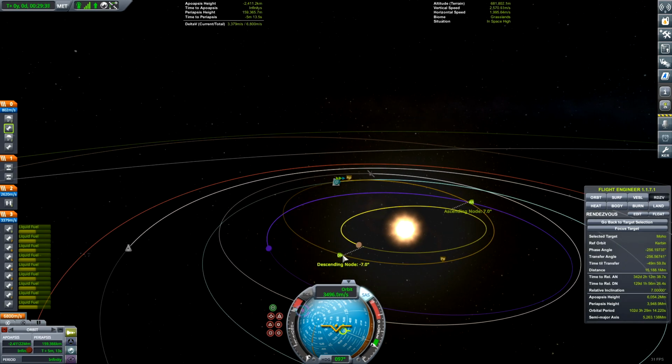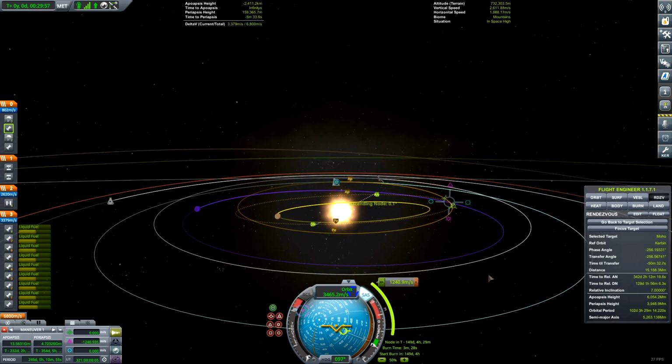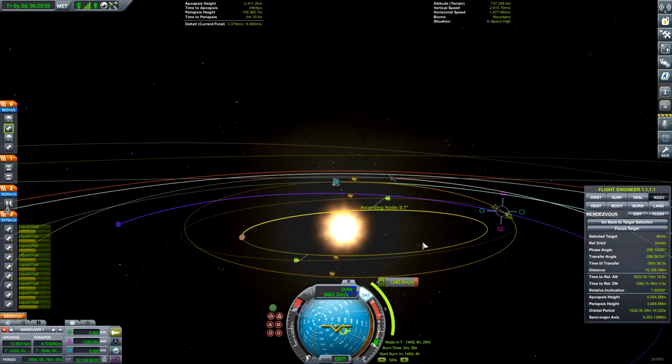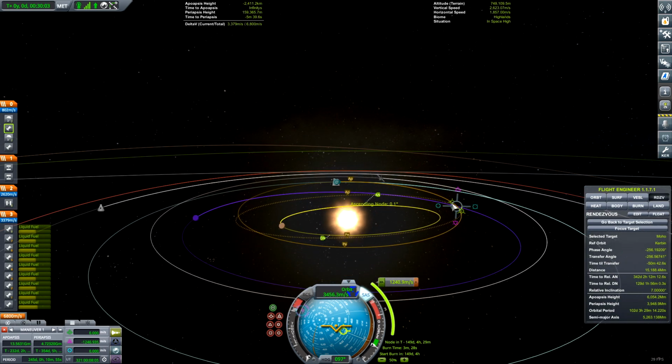Alright, so let's see if we can just do a burn here at the descending node. Or no, you know what? Let's do it at the ascending node. Let's do the burn at the ascending node. It'll be a little cheaper, quite a bit cheaper, actually. Alright, so we'll do that, and then let's see if we can get an intersection just from this.